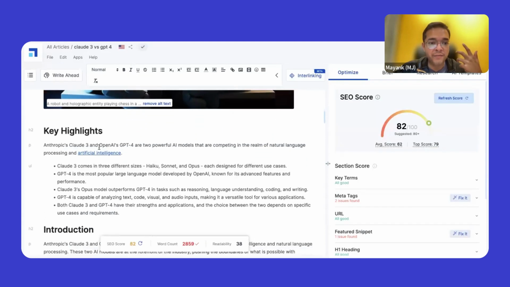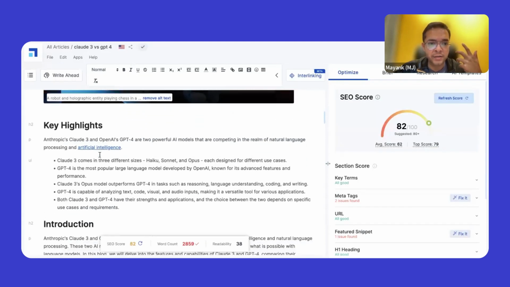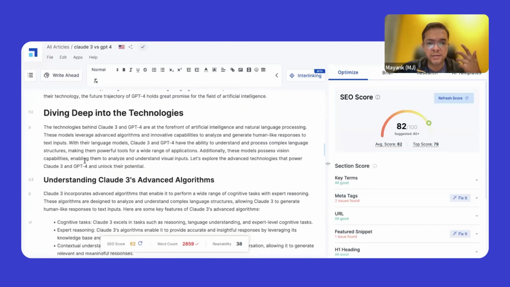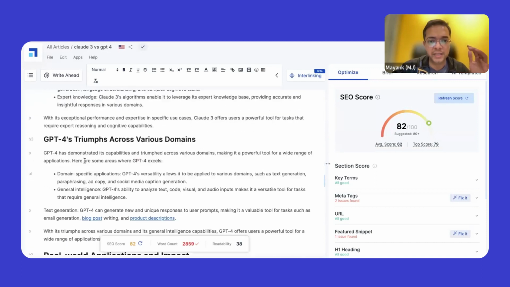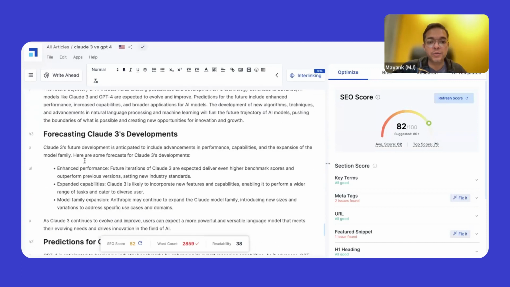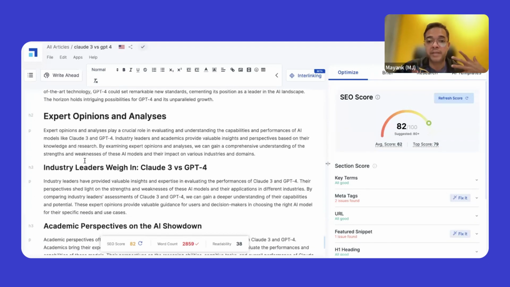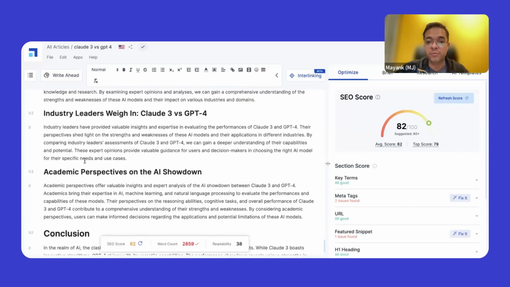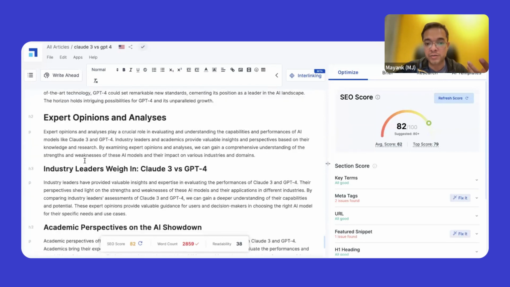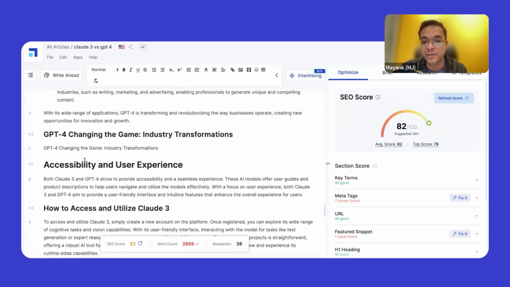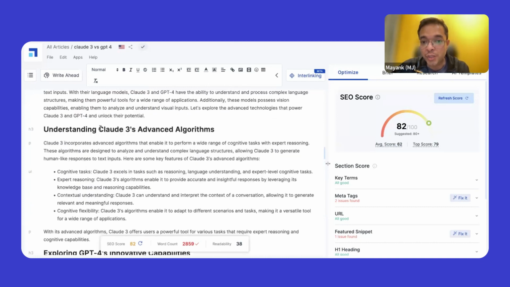So you see, I have added interlinking here: artificial intelligence, natural language processing, and a bunch of others. Normally this would have taken you at least half an hour to a couple of hours, depending upon how complex your website is and how large your inventory is. But with Scalenut's new feature, it would literally take you a few seconds, right? Just review and start adding interlinks. So that's what you can do.